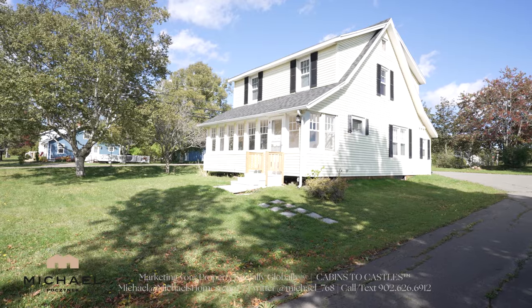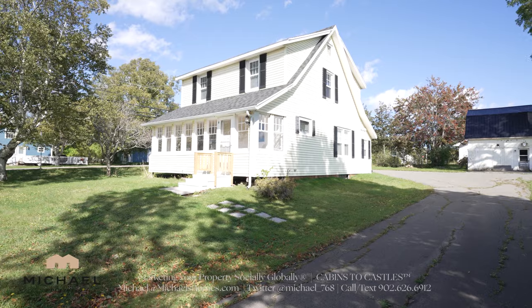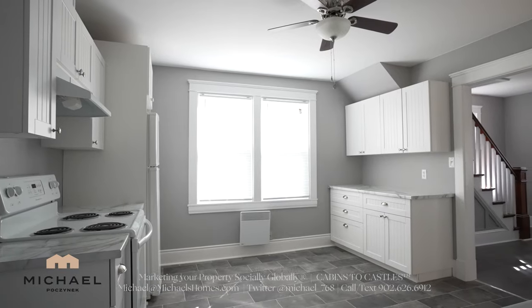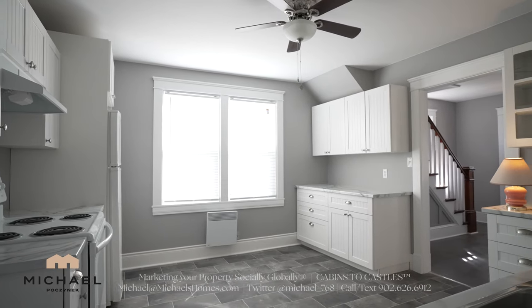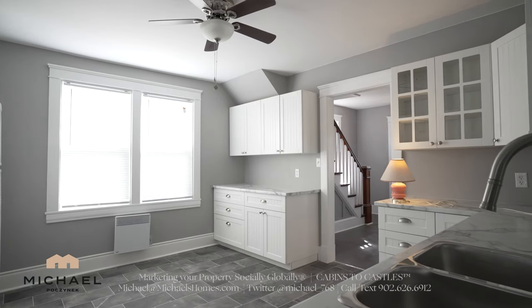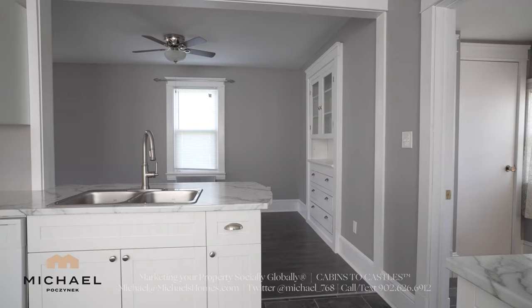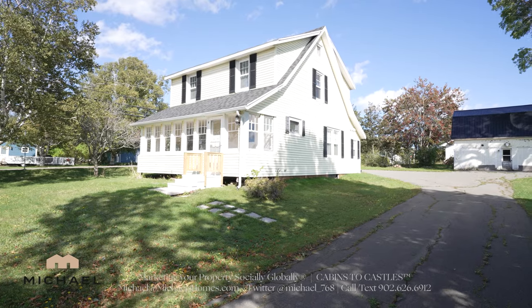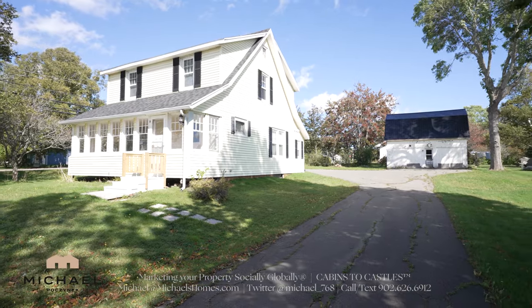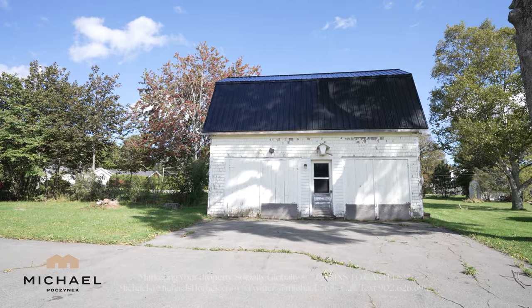We've got a house that's going to appeal to a lot of first-time homebuyers, and that is 170 Mount Edward Road in Charlottetown. This house has been renovated over five years — it was going to be someone's forever home, but life has changed and they're now living in another city. We've got that on for only $335,000 on what feels like a double lot, with a circular driveway and a barn which could be used as a double car garage, a workshop, or maybe an artist's studio. Lots of showings and attention on that one this week, and it comes pre-inspected — I've covered the cost of the home inspection.